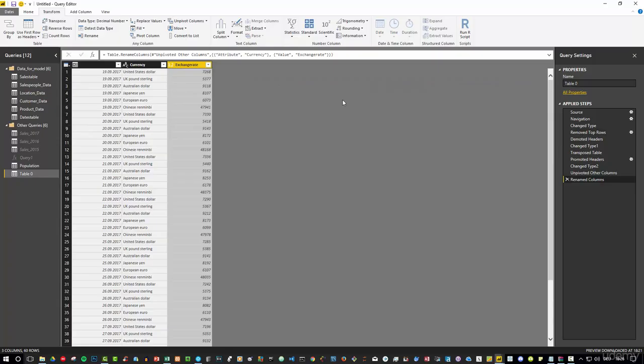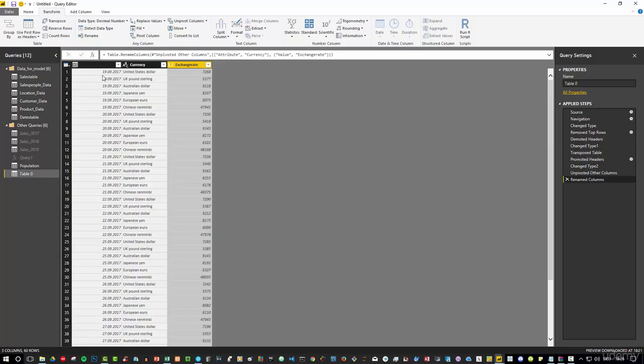Okay, and I could use this table now in case I want to use it in my data model, but in this case this was really just a bonus lecture, so you've seen some advanced or additional transformation steps which we have not covered so far. This is something I wanted to share with you, so now you know how to do it, and you could do it on your own computer, because you could also use any other currency table which looks quite similar or a little bit different, and apply different transformation techniques and generate a table which looks like that.